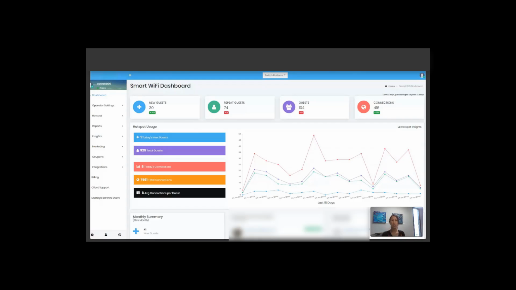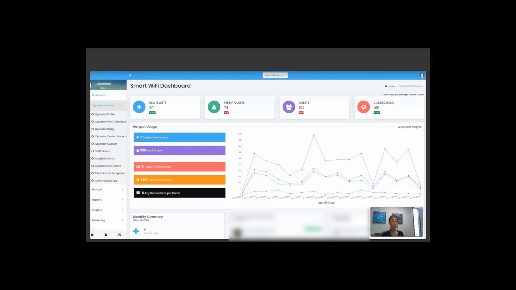For setting the foundation of your dashboard, it's always going to reside in operator settings. So operator settings is, as an operator, where you should spend your time, crossing your T's, dotting your I's, making sure that everything in there is exactly as you want it to, because for the most part, the rest of the dashboard actually runs off of it. So it's really important that you spend time in there. Sometimes a lot of the tickets that I do see come through are with things in the operator dashboard settings not being the way that it needs to be, therefore causing some issues.